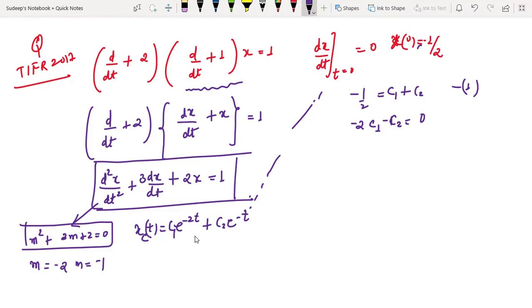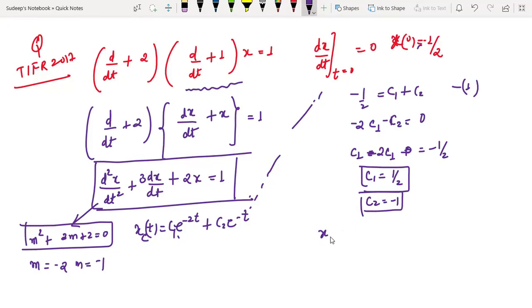So if you take the derivative, from here you clearly know that your c1 minus 2c1 is equal to minus of half. So your c1 is equal to half. When you have c1 is equal to half, your c2 is equal to minus of half. So I hope it is clear. So your complementary function as a function of t would be simply half e raised to power minus 2t minus half e raised to power minus t plus half.